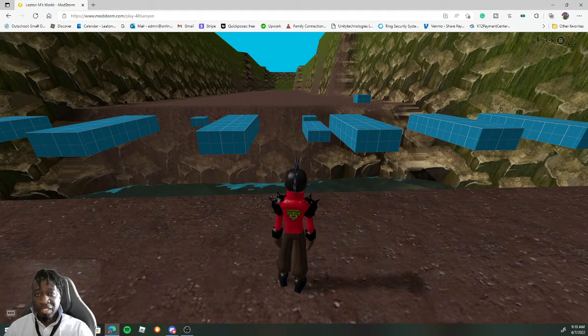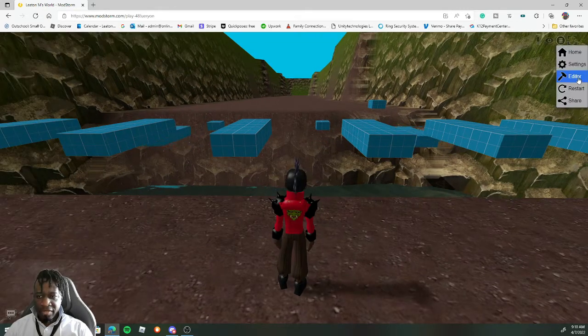Another thing that can be kind of cool is for the animations not to start playing until I've reached one of these platforms in front of me. I believe that could surprise the player, maybe make it a little bit more difficult. Let's see how we can do that. We'll head back into the editor to do this.